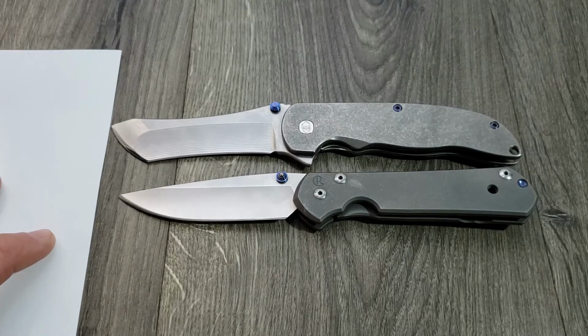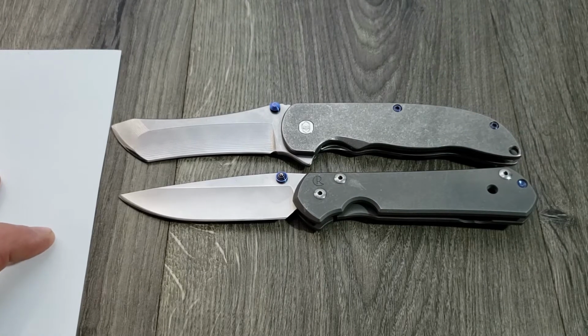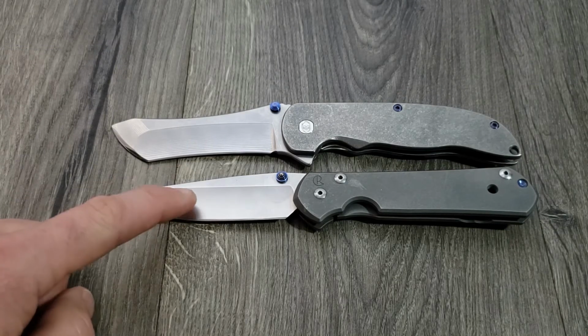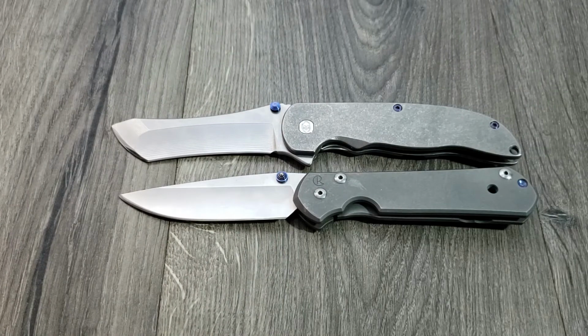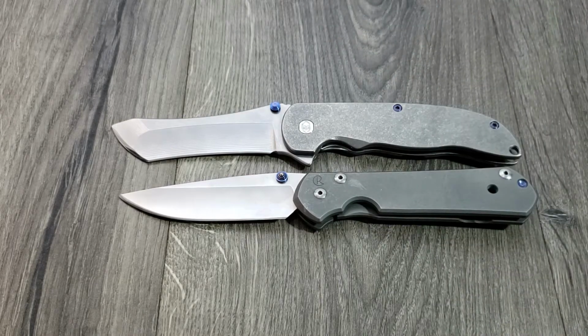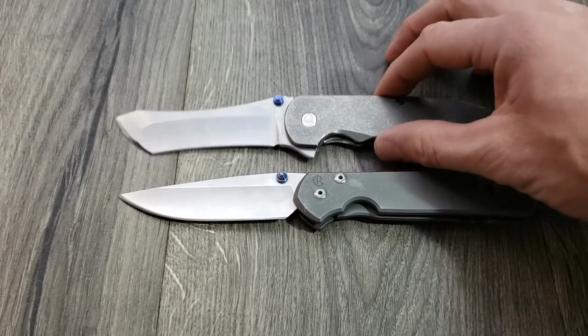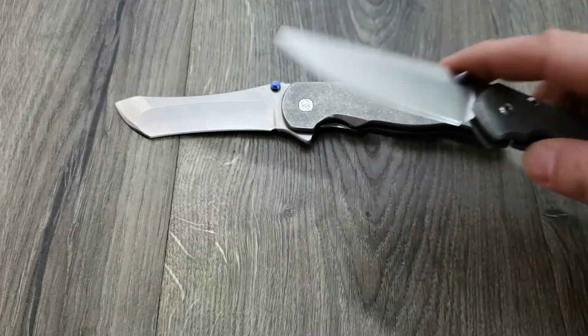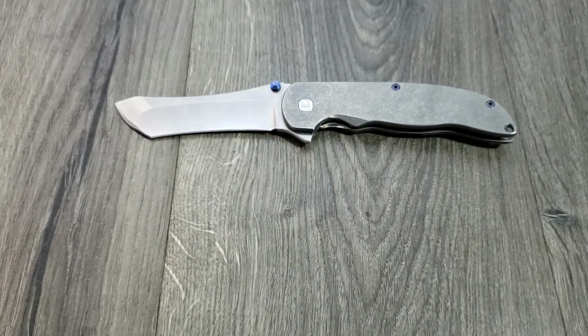I haven't measured it in a while, but I believe that the large Sebenza is a 3.5 inch blade, 4.5 inch handle, 8.5 inch overall, and the Norseman, 8.65 is what I got, so just slightly longer, mostly in the handle. But there you go. We'll bring this one back out and compare some other things with it later.